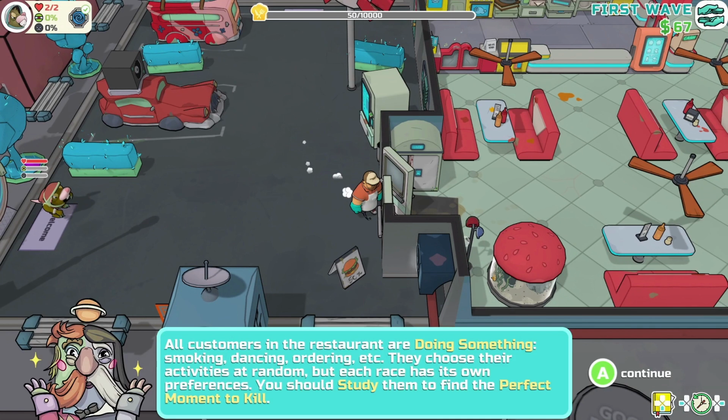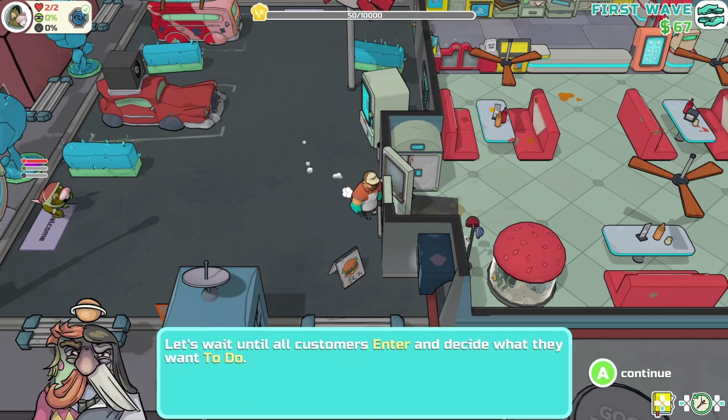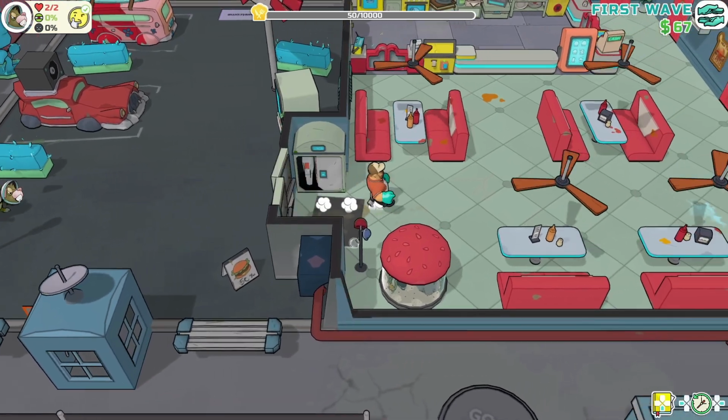Alright, all customers in the restaurant are doing something: smoking, dancing, ordering, etc. They will choose their preferences. You should study them to find the perfect moment to kill. Let's wait until all customers enter and decide what they want to do.